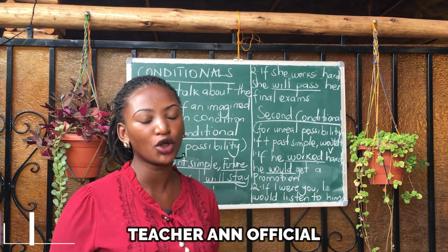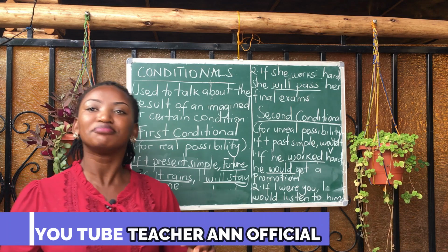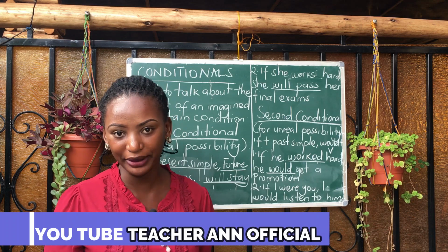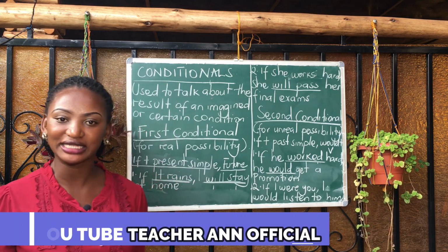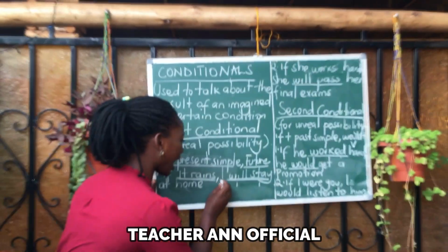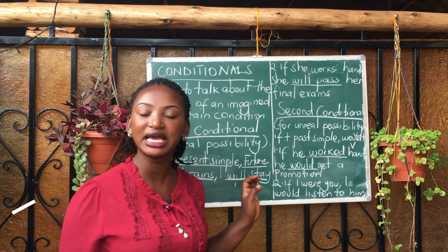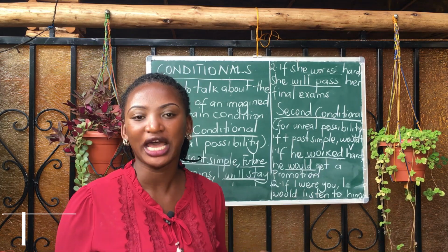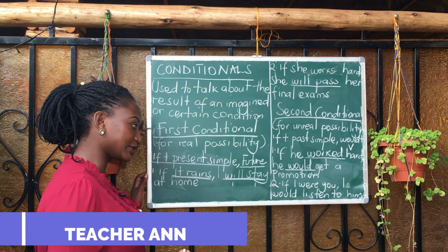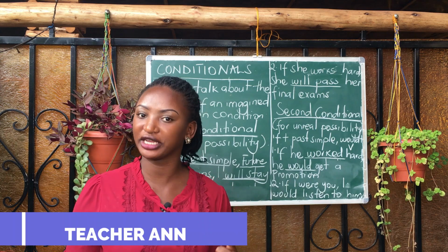In first conditional, we are talking about real possibility. You're thinking about things that may happen, and it is not guaranteed for them to happen, but on a certain percentage they are supposed to be happening. For example, one, if it rains, I will stay at home. If it rains, one may come up with this statement after seeing the sky is cloudy, and he is imagining that if it rains, he will stay at home. So there is a possibility of it raining.